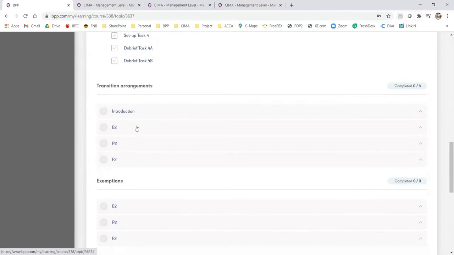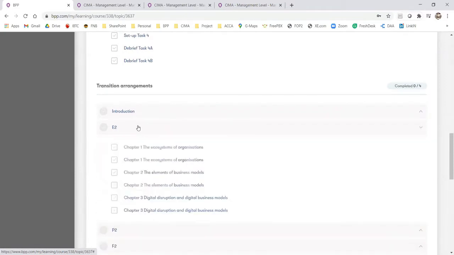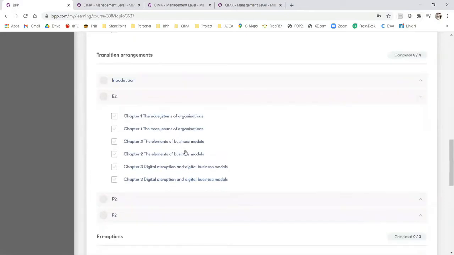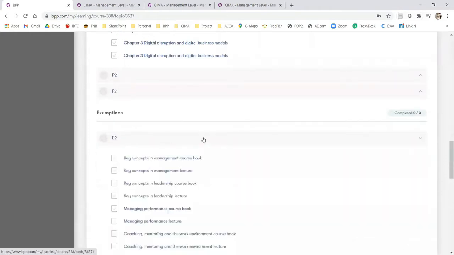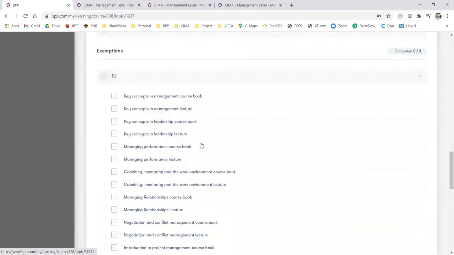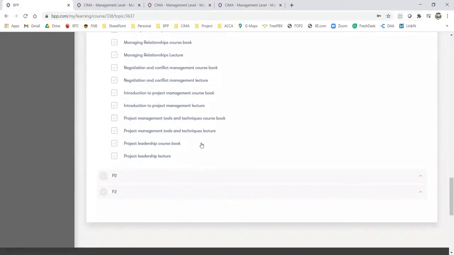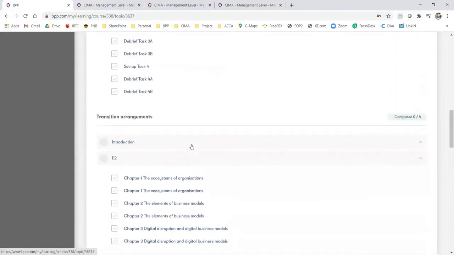And you can access that content here to make sure that you've covered all the gaps in terms of your content knowledge. So you can have a look here, the additional learning listed by chapter. So all the information you need to be aware of before attempting your case study exam. In the exemption section, here you'll find the course material and all the video lectures for the content for the 3 pillar subjects in case you need to refresh your knowledge on something. So let's go back to the sample assessment.